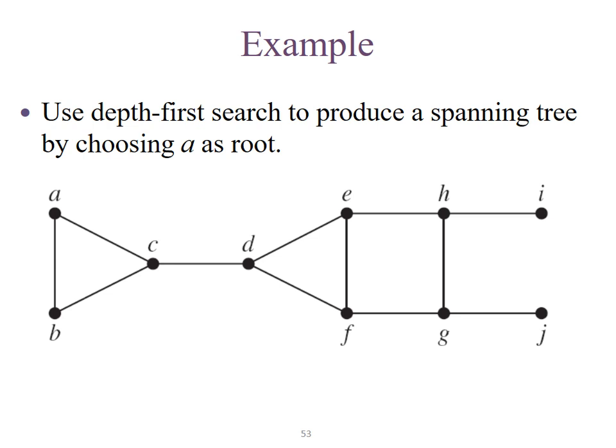So G can go to H, I. Once it goes to H, I, then I will be the last vertex we can possibly visit. So we go back to H. And when we go back to H, we have another possibility because we still can visit E. So in this case, once we visit E, that will be the last vertex in this graph. So we finish the tree just like this.